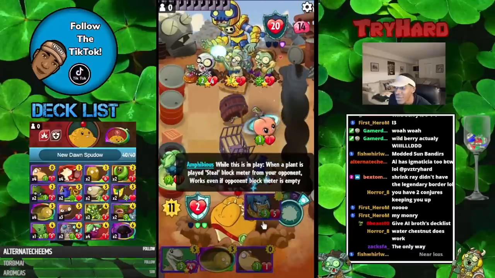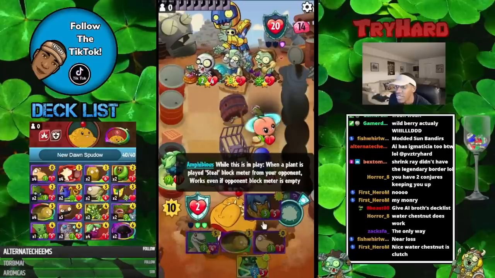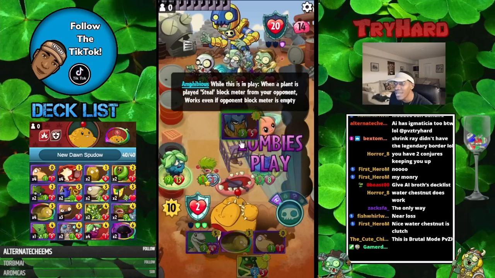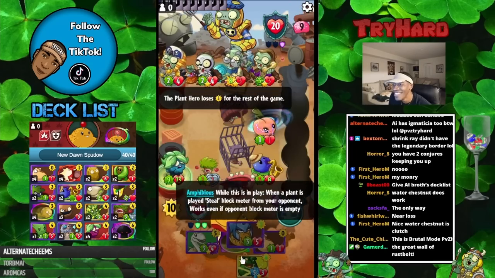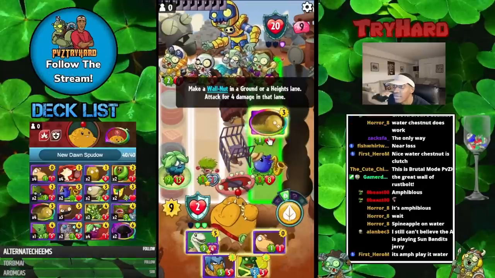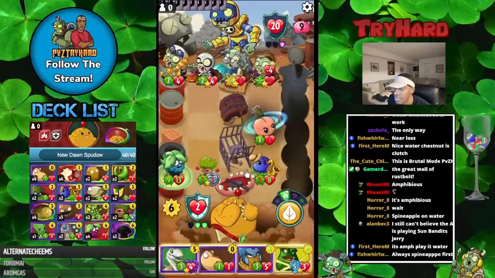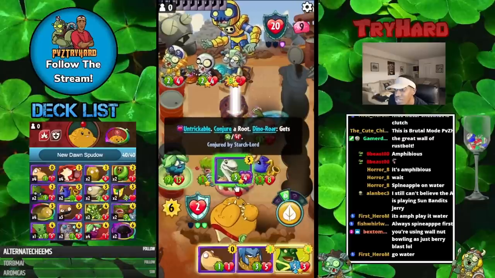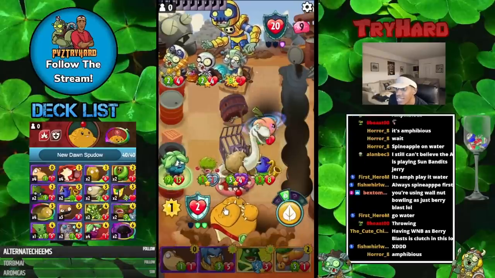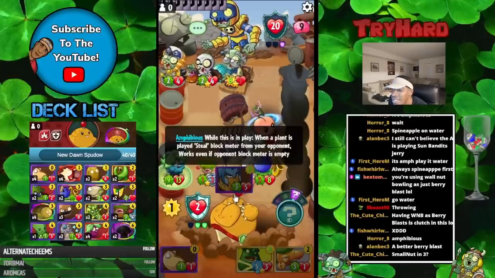Oh, what is this? While this is in play, when a plant is played, steal block meter from your opponent. Works even if the opponent's block meter is empty. This was literally the greatest card I could have top decked. Yo, that was like the greatest thing. All right, so I'm gonna kill teleportation. Maybe I should just go for the untrickable. I think I should have went for... I don't even know how much this steals.